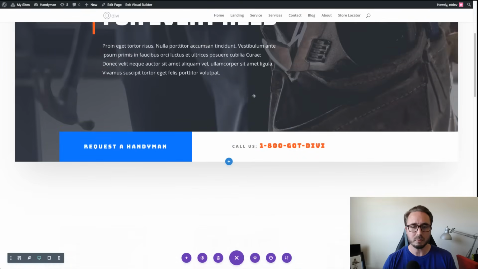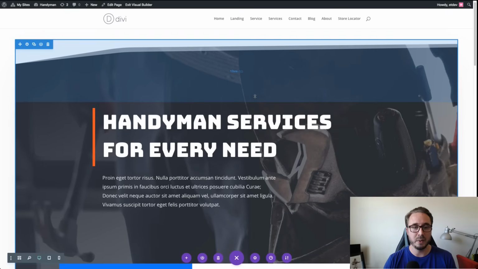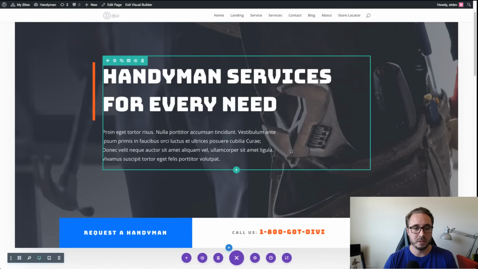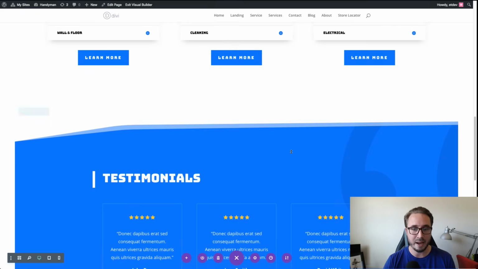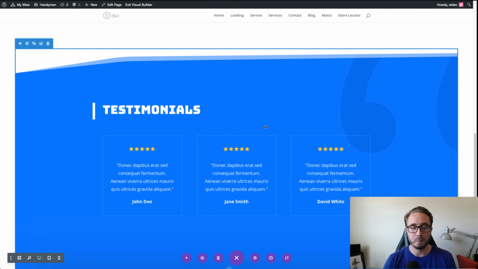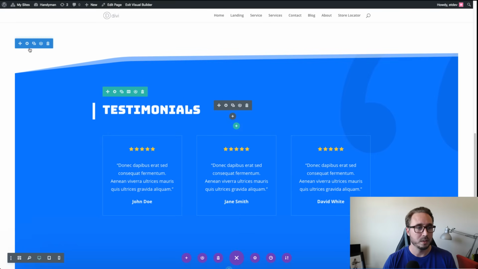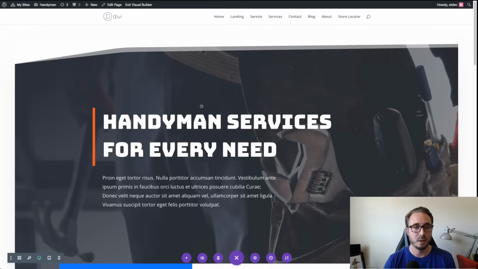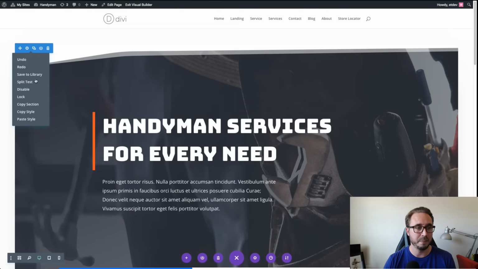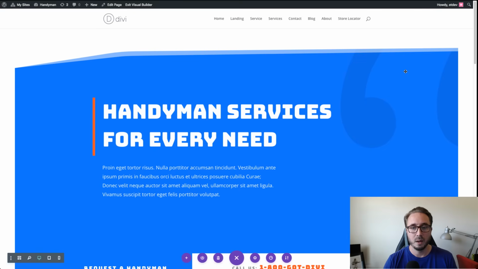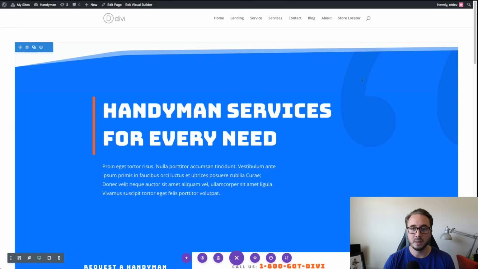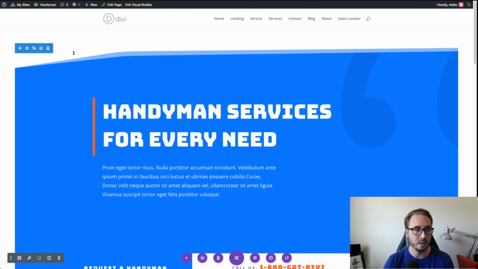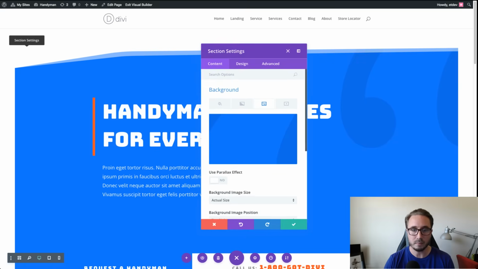All right, so once the layout is loaded, I'm actually going to speed up the process by doing some little design tricks, like copying some style here. So I want this blue background here. So I'm going to come over to my section here. I'm going to copy the style of that section. I'm going to come up to this very top header section. I'm going to paste that style. All right, so now I have the blue background that I want. And I don't want this background image that's there. So I'm going to go into my settings. I'm going to change that.